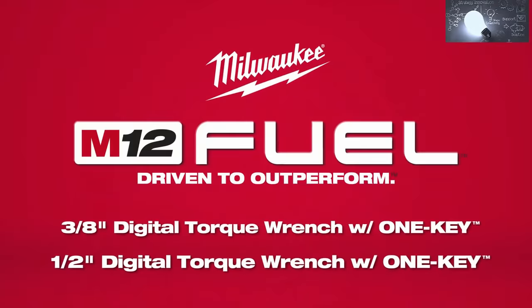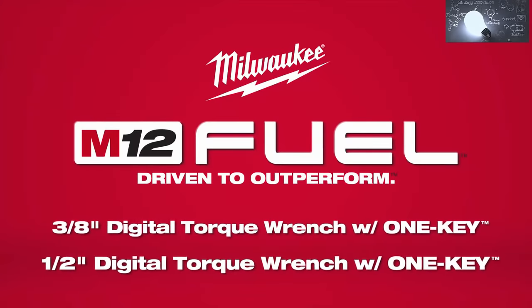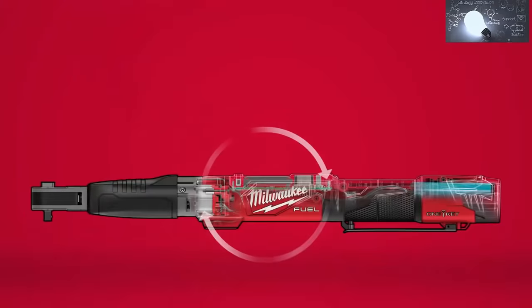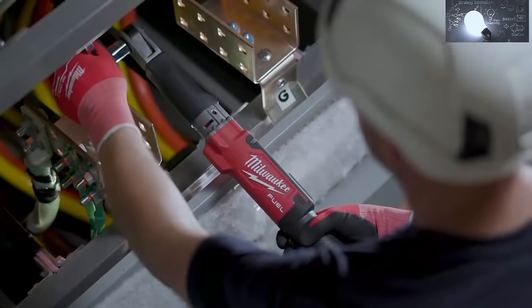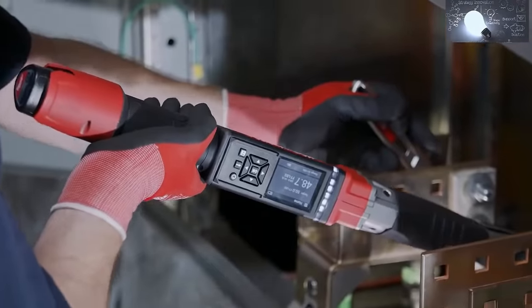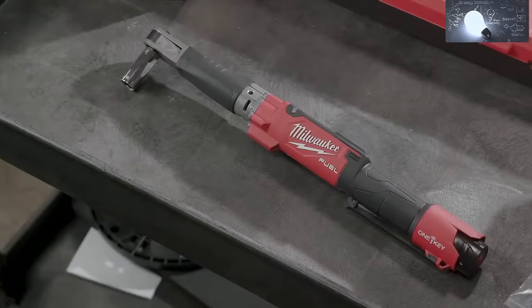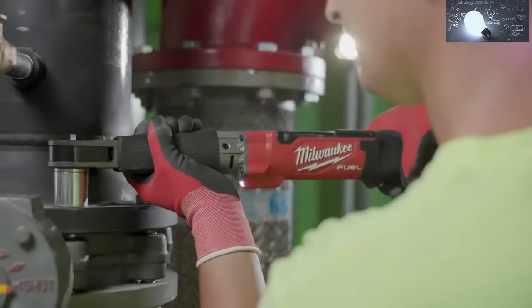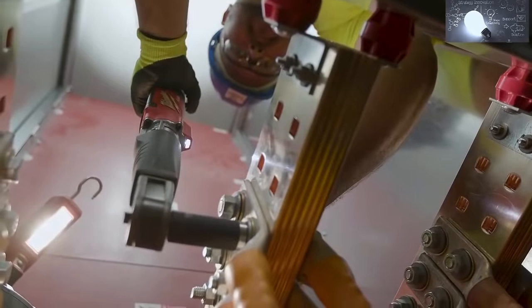Milwaukee introduces the M12 Fuel Digital Torque Wrench with One Key, the industry's first digital torque wrench with a motor. Replacing the repetitive motion of hand tools or two-tool installation process. With the Milwaukee Digital Torque Wrench, you're looking at least half the time. You just put it on there, push the button, tension it by hand, and you're set. I think it's going to cut the time in half, torquing bolts and gear.